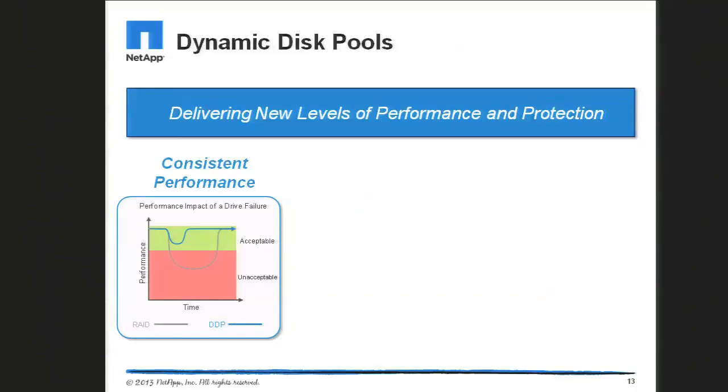So one of the things we've done on the E-Series is introduce this concept of dynamic disk pools, where we've gone ahead and striped the data and chunked the data onto every drive. So instead of having dedicated parity drives, we actually split the parity workload across every drive within the system. We get the same protection against disk failure, but we get all the drives working together during a rebuild. Instead of trying to rebuild and calculate parity and push it all back into one drive, which necessarily gates the rebuild to one single drive's bandwidth, we do the rebuild on every drive. So what that means is we end up rebuilding whole pools of storage. Instead of taking days, we can do it in less than an hour.